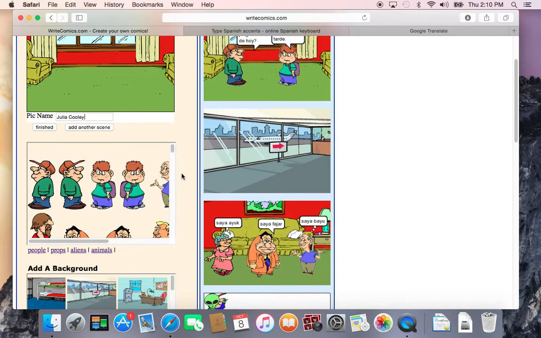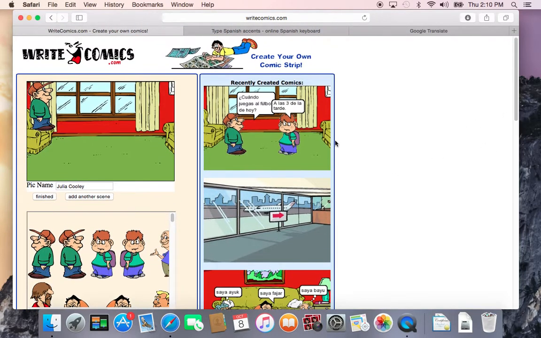I know that in my panels, I need to make a dialogue, so I'm going to choose two people facing each other to tell the story. To select your first person, all you do is click on the person once. If you scroll up to the workspace, you'll notice that the person you've chosen is populated in, and you can move him or her around. If you decide you do not want that element, clicking twice quickly will remove the item that you've placed in the workspace. So I'll put him back and move him where I want. I'll go back and choose my second person and put him in my scene where I want. I could go and choose different things if I wish.